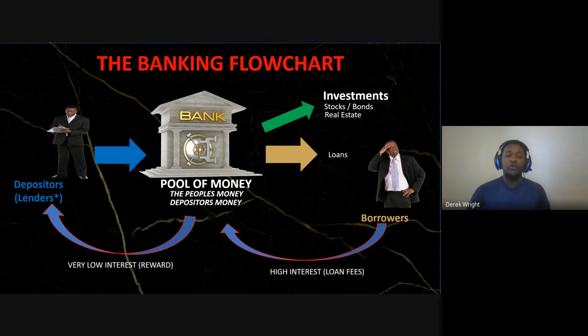You want to get that ROI, a return on your investment, when you're putting your money into something, and you also want to be able to have that liquidity. So that's what banks provide. They provide liquidity. So that's why we put our money in a banking account. But one thing that banks don't really provide is the interest rate. They provide it for themselves. They earn it. They get money paid back from a loan, and they get interest paid back from stocks and bonds and real estate. But they're not actually paying that out. They're keeping all that profit for themselves.